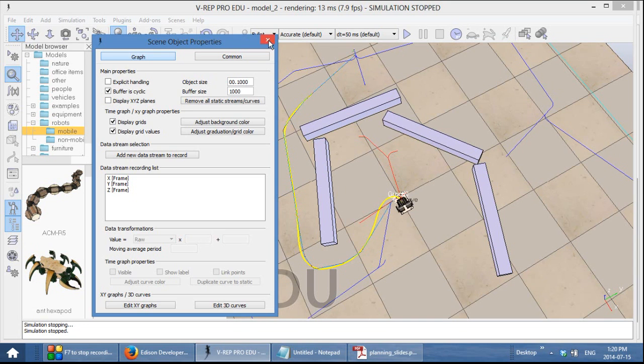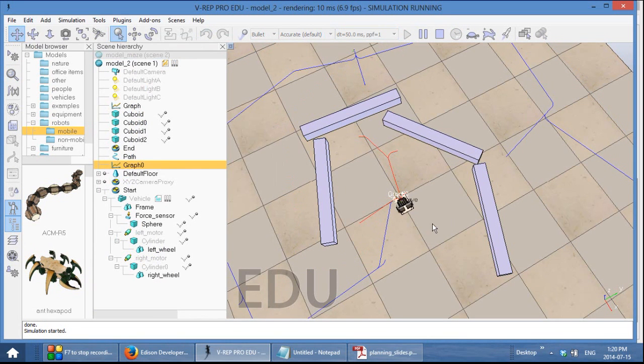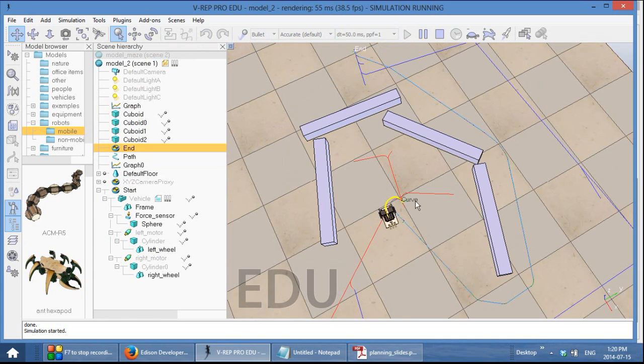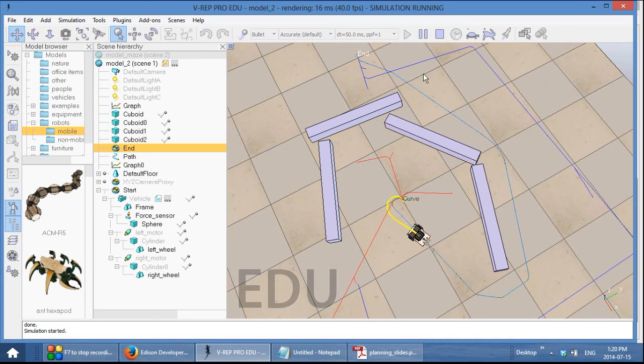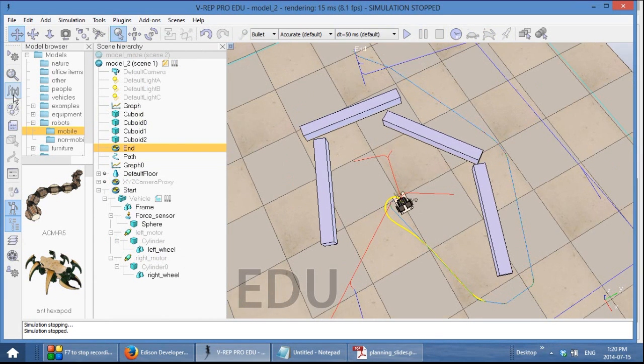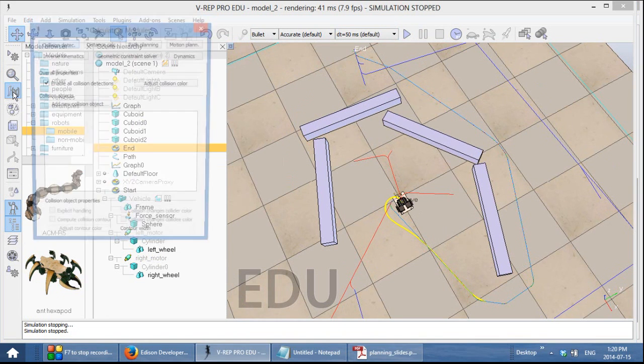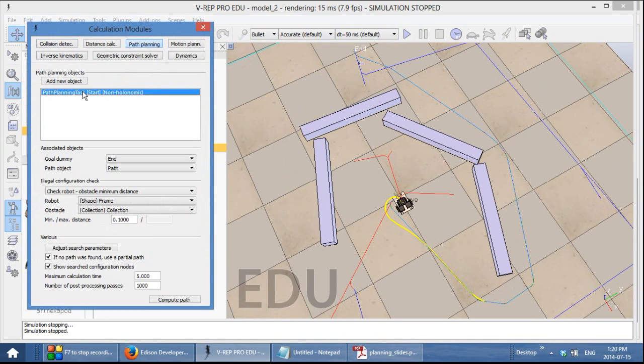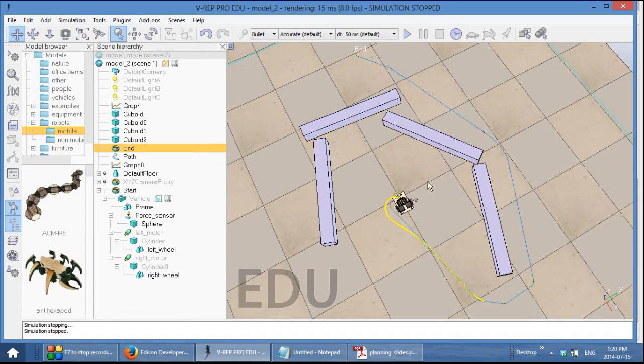This will hide the graph from our simulation, so we don't have to see it. In addition, we don't really need to see all of these paths that were considered but were not actually used. So click on the calculation module properties under path planning, and then deselect show search configuration nodes.